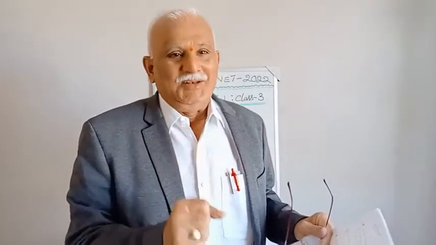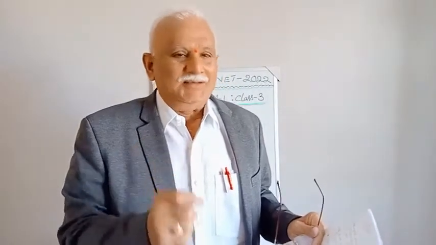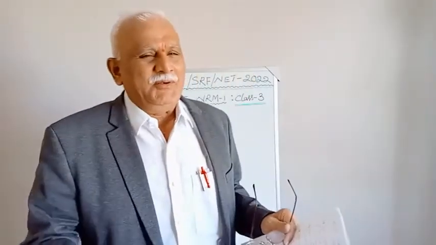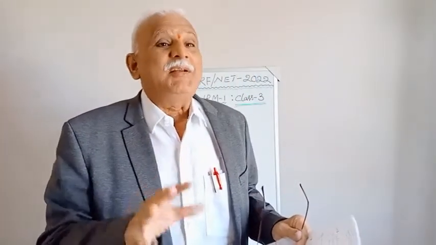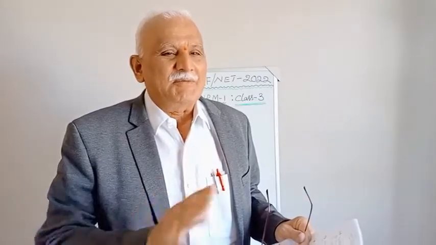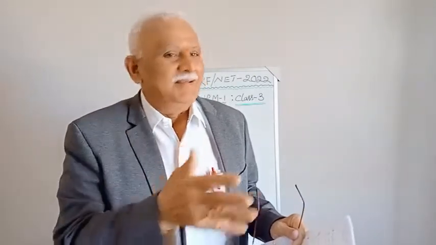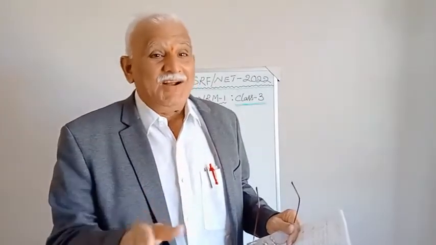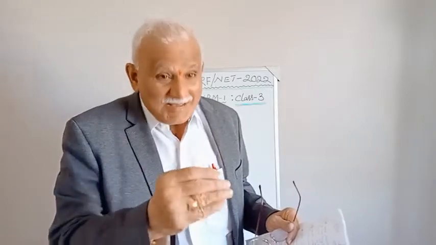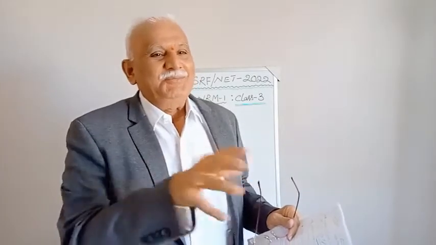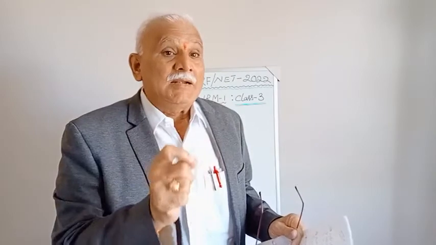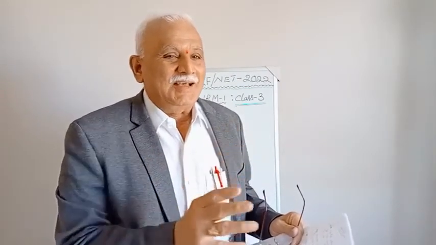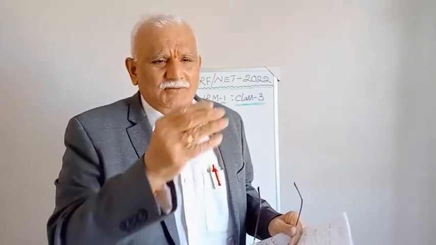Why do I tell you? Because if you know the first of the 4 as a student attempting NRM 1, you must be knowing one question perfectly. You may be doing 90% one question, 50% to other two. No, use your brain and then get it done, because the answers are given there. If the answers are not given, then you will be in trouble. But in the answers also, you need to have some sort of your own intellectual ability. So, what is the intellectual ability? You know the best of the 4.